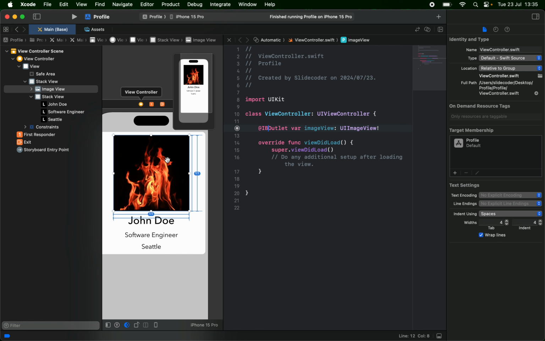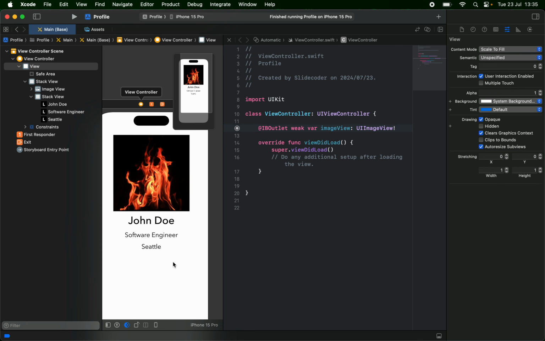And to avoid a retain cycle, we're gonna give it weak. Yes, everything is fine. So this is how you declare it yourself in code.